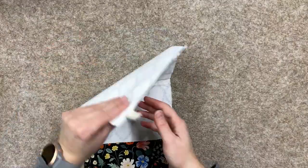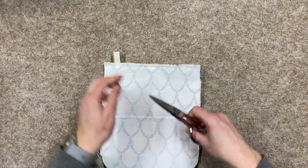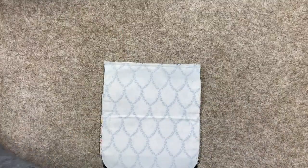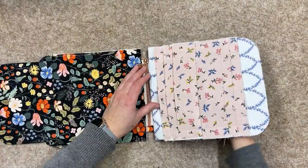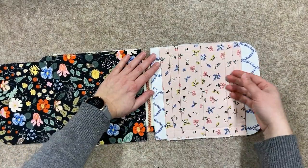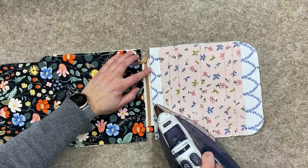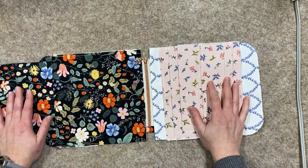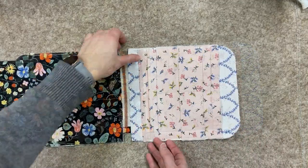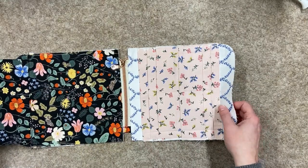So we have the other side of the zipper in place on our credit card pockets. We're going to trim off any excess zipper, then press this open — press the coin pocket down and the credit card slots down and iron that. Then we're going to put some topstitching across here, and then we'll start assembling the whole clutch together. So I did my topstitching across the pocket panel and now we're going to start assembling the clutch.